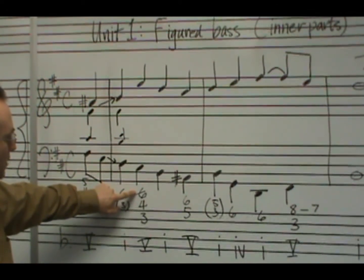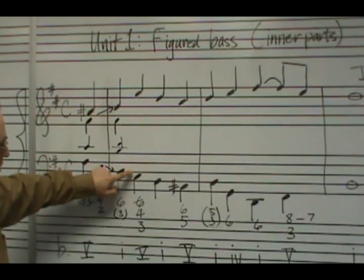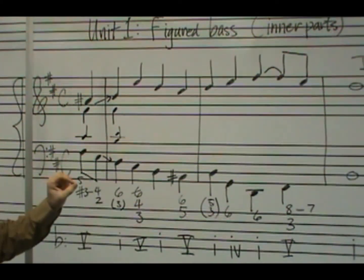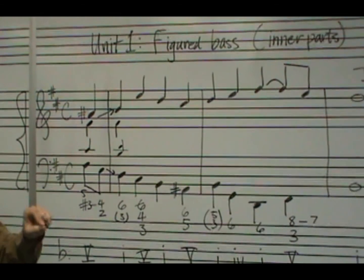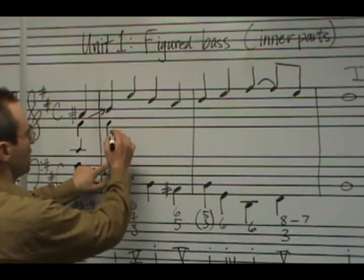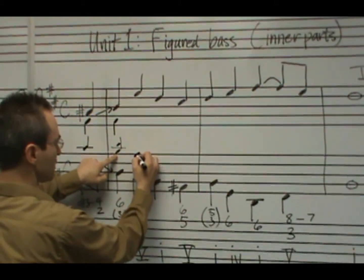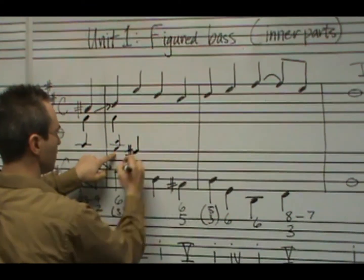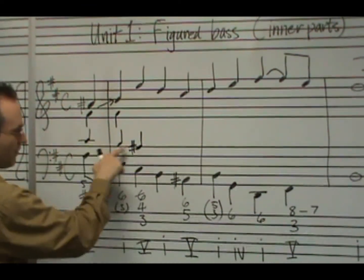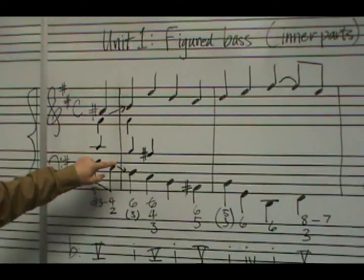Okay, so here we need a 6 raised. That's what that line through it means. That means we're going to need this note, A sharp. That's the leading tone. So as soon as we write it, when we decide where we want that note, let's go ahead and resolve it right off. It looks like the best place to put that, I could leap up here, but if I choose the B, I can go to this A sharp here. So let me go ahead and settle on that B then. And I'll have very smooth voice leading, all stepwise motion in the tenor part.